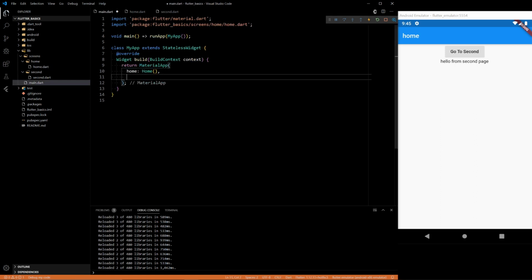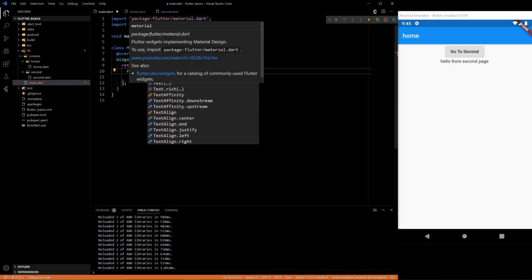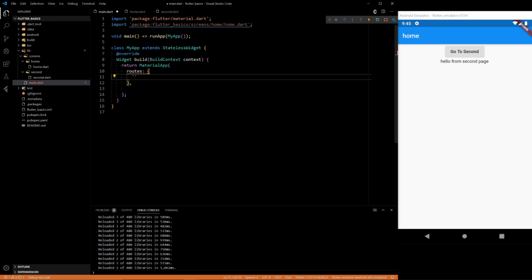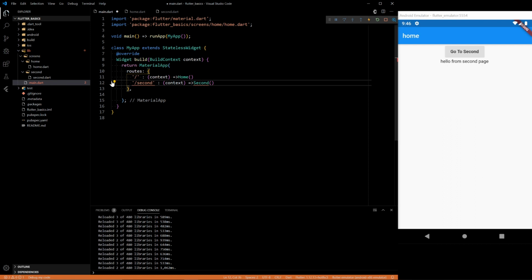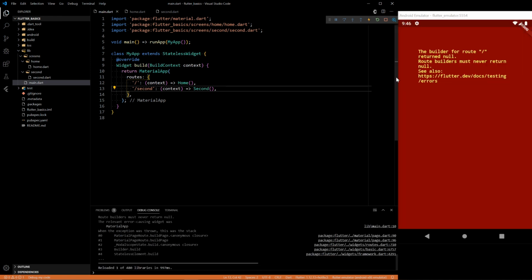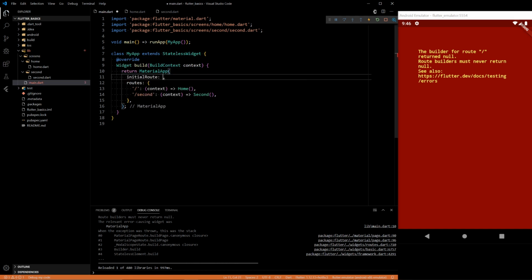At home, we're going to have to set up, so we will no longer need the home. We will need routes, and hold on. Routes, we're going to want to define all our routes. This is how the home route is usually defined. Then home. And then let's define a second route. Second. We need to import that. Oh, comma. So these are the two routes that we're gonna have. Nice. You'll see that this won't work to accomplish everything that we want usually, but I'll show you anyway.